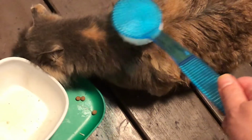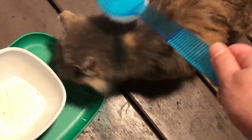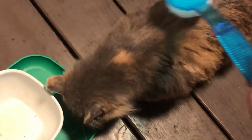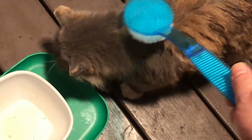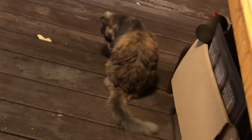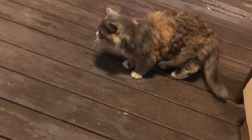And hopefully the Kirkland stuff actually tastes as good or better than the Meow Mix. And I gave him chicken, so come on. I mean, be appreciative. I gave you some really good stuff. That's human food. That's part of my emergency stock. So we have another food crisis. That was supposed to be my food. Hey, Scruffy. Okay, I'm gonna put the brush down. I think he's had enough. So I got one more treat I forgot to put away.